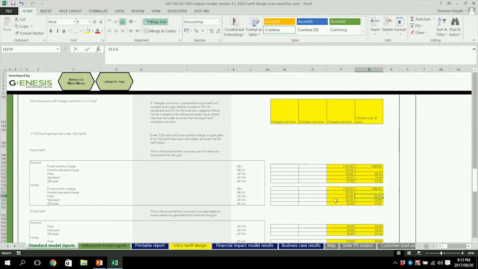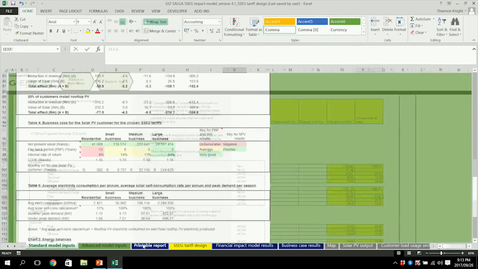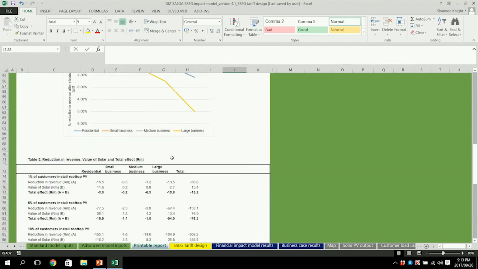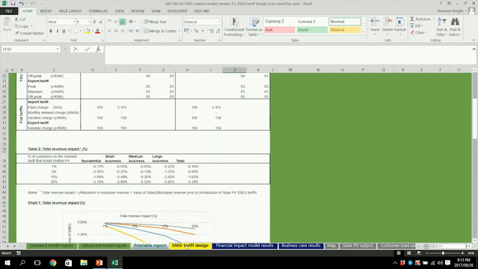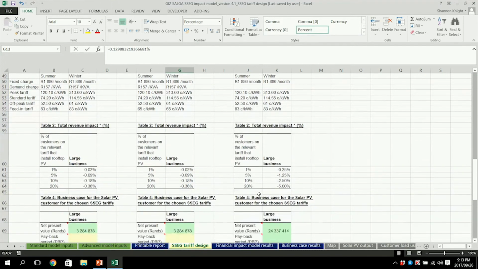And I'll look at the results in the principal report. Here they are duplicated in this extra sheet.